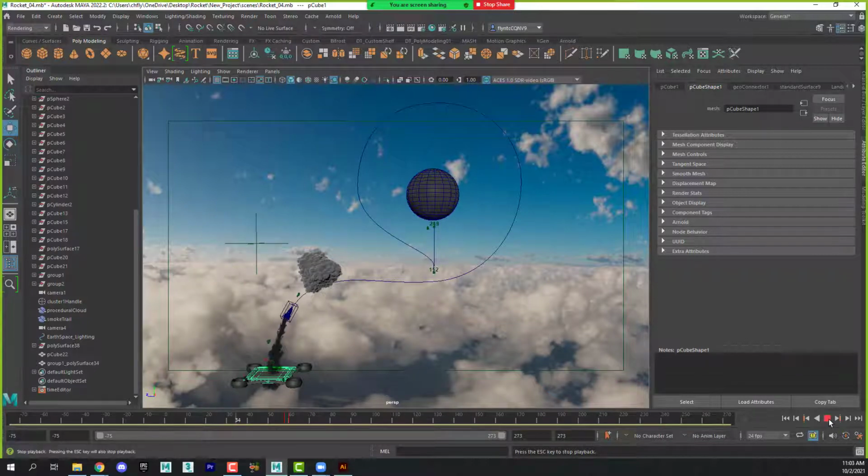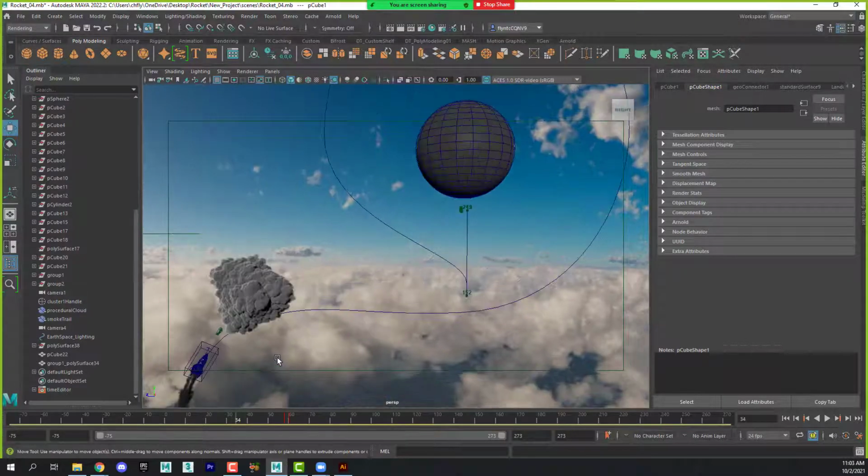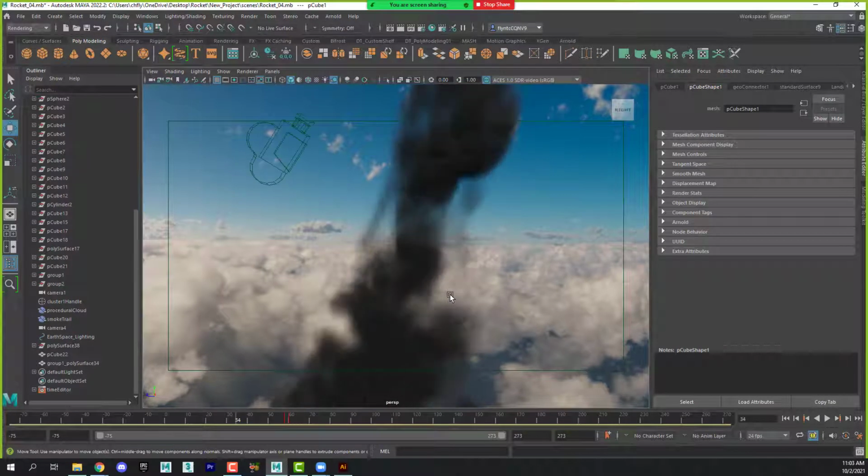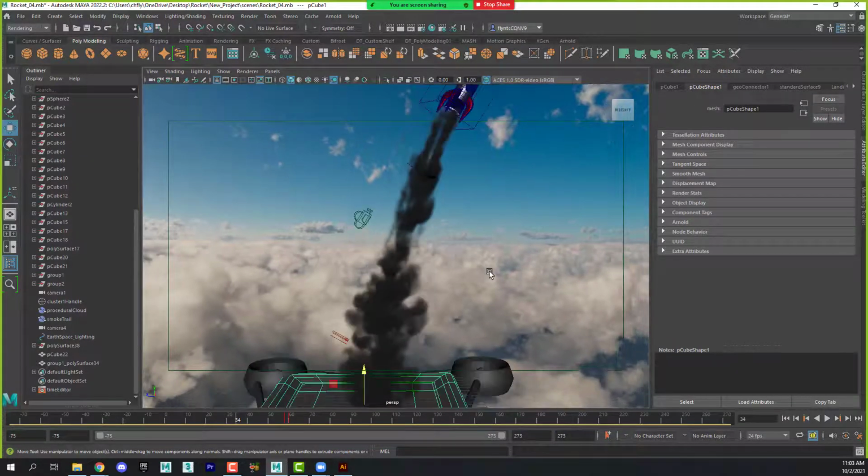Now, I want to show you something here. You see this smoke here? This is what's called a particle effect. So what's happening here is that there's a piece of geometry on the rocket that is emitting other geometry, and that geometry has on it a texture which makes it look like smoke.